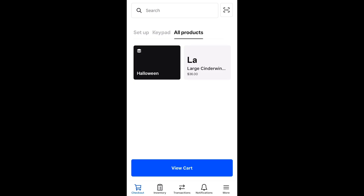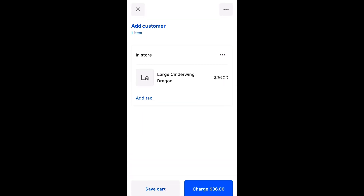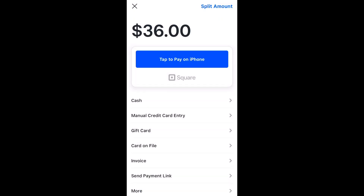Most of us will be doing this on our phones at the market. This is what it looks like on an iPhone — you can see our two items there, with the category for one and the dragon for the other. I click on it, then click charge, and that takes us to the next screen where they can pay. If they're going to pay cash, you can choose cash, which just allows you to track your inventory. You can also have them tap using the phone itself if you haven't purchased the reader, or you can use the reader. Square has a security setting that doesn't allow me to record what it looks like when tapping to pay with the iPhone, so I cannot show you that step.